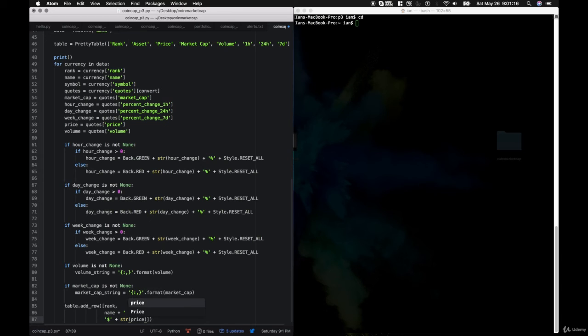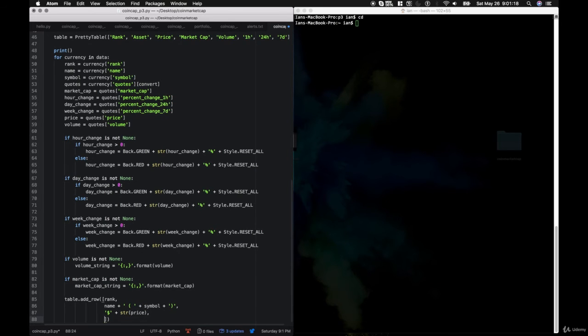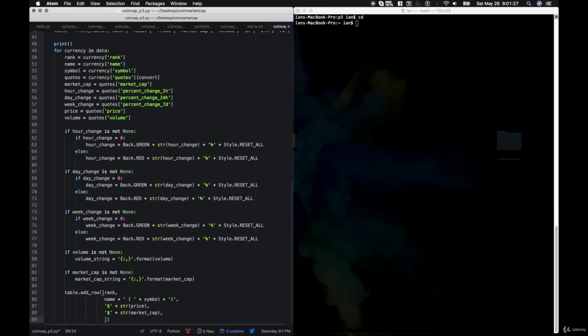So the string form of price typecasted. And then we'll add the market cap with a $ sign. And then we'll add the volume string.